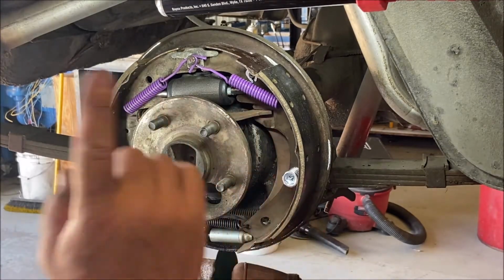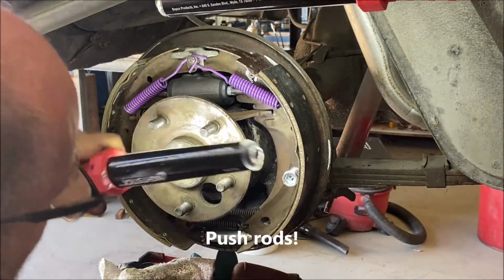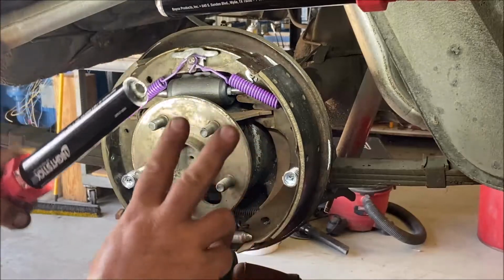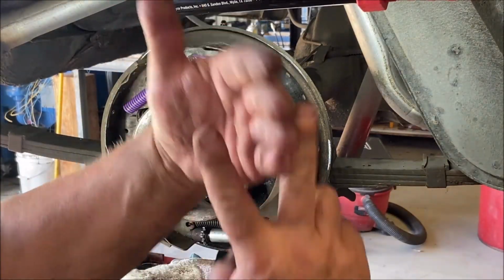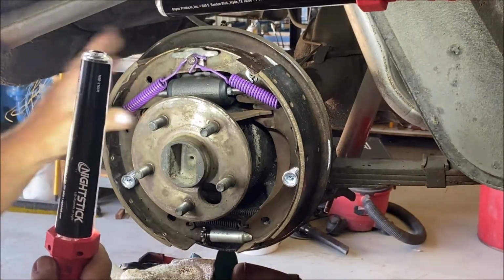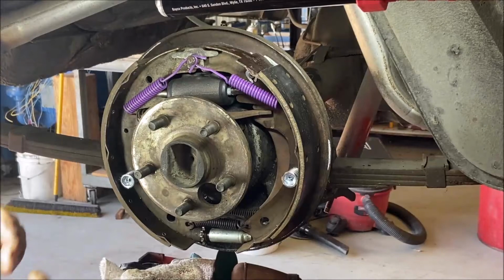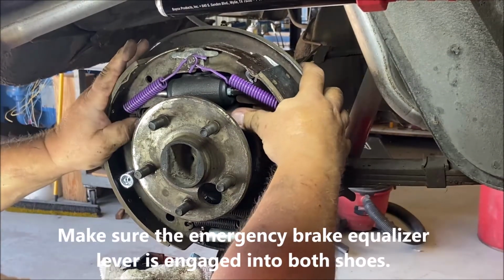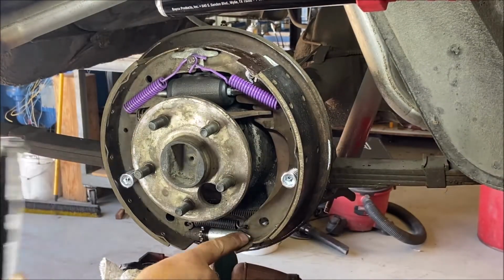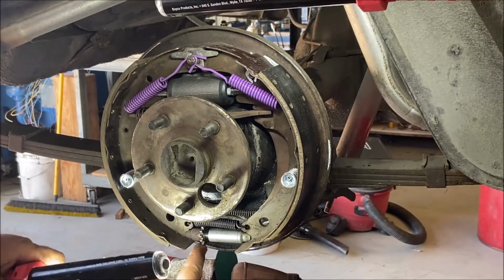Okay, then, hold downs, return springs, pistons are engaged, right? They're in the shoe. I've done that where I put it together and I missed the piston. It's not hooked onto the shoe, you know? That happens. Make sure the brake equalizer lever is good. Adjusting star is in on both sides. Spring is in. The adjusting star adjuster is lined up with the hole.